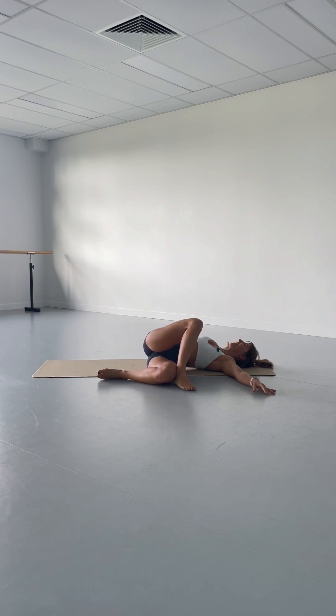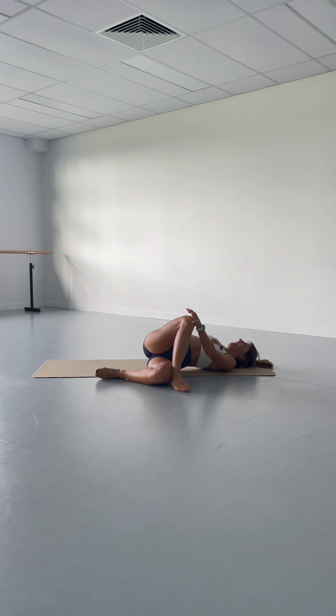Just simmer here for a moment, still heavily grounded through that right shoulder blade. Play with the position of your left knee in space — would it feel nicer to gently press it up, would it feel nicer to pull it in, or is it just perfect there where it is? Infuse a deep breath into that right outside hip. Exhale out, creating that even breath where the inhale is as long as the exhale and vice versa.